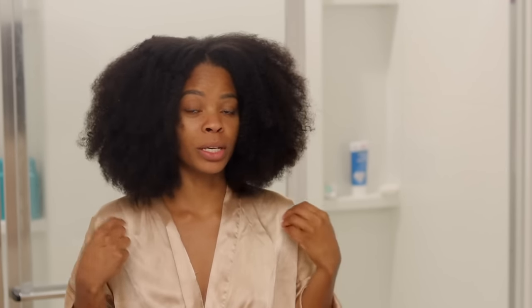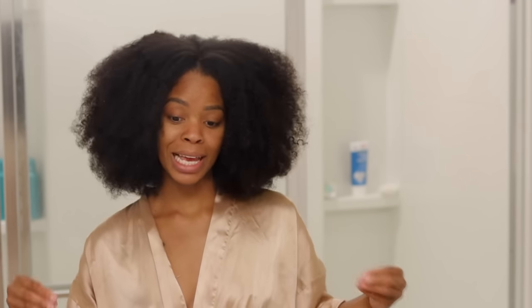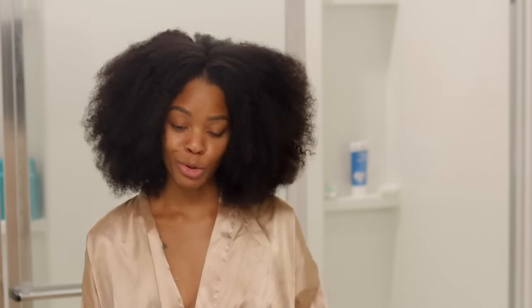This is definitely one of those high paying investment hairstyles, because you can keep these in for a while, as long as you keep up on the maintenance, which I am definitely going to come back with maintenance videos, how to wash them, how to style them, all of that. So make sure to stay tuned for that video, because these are going to be our hair for a little minute. We've got some more tea to spill with the i-tips. I'm very excited about my new hair, honey.